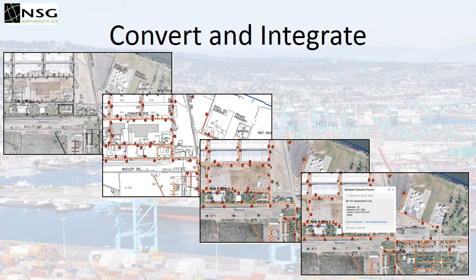So if we look at the example in the upper left, one option is to scan the map or the drawing and georeference it and make it transparent so that you can actually overlay it on the port's own base map. And by own, we mean it can be an aerial photo either that the port has obtained, or obtained from an aerial photography company or from the county that it is in, or it might be generic Esri aerial photography or Microsoft aerial photography. At any rate, georeferencing the drawing to it so that you can see it in context and in the right place, but it's just a scan. You can't click on things and get information from them.